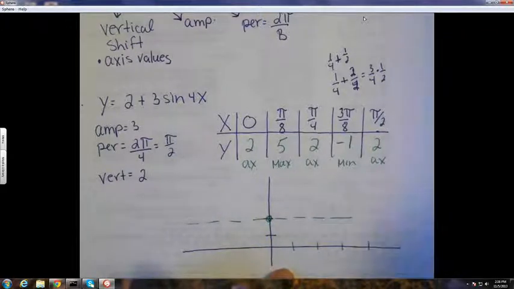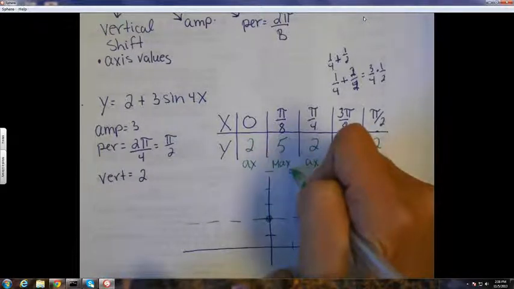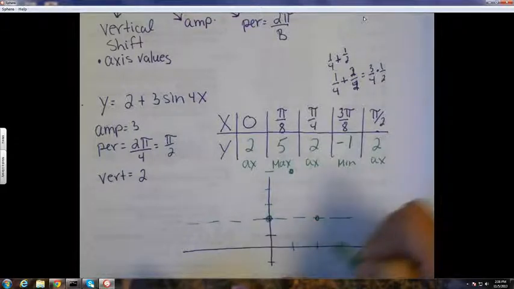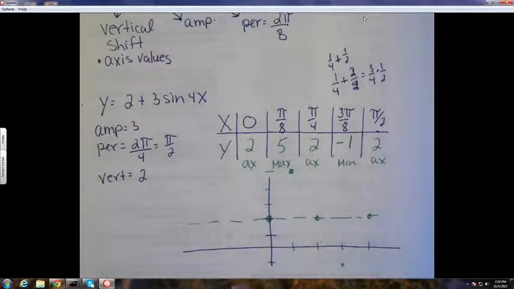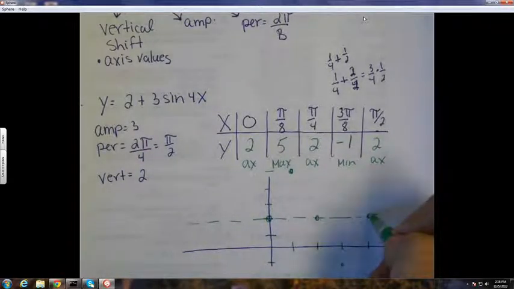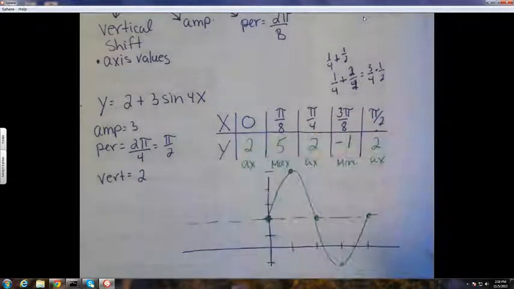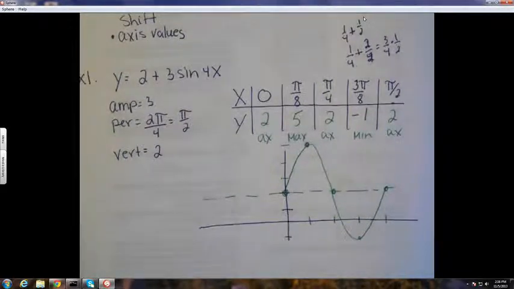So, I had to go up 3. Kind of running into my table here, but you get the idea. Sometimes when you're doing the y's and you've got that vertical shift, it's a little bit nicer to have the sketch going at the same time. So there's my sine graph shifted up 2. Now the second table, I'll squeeze it in over here.